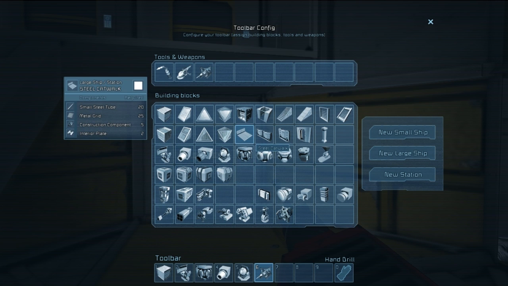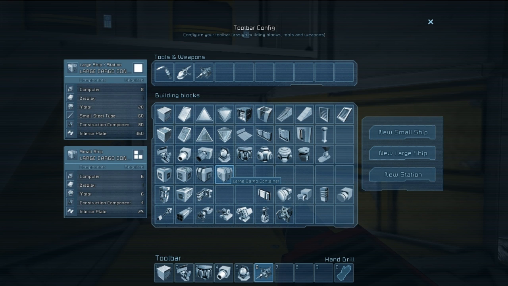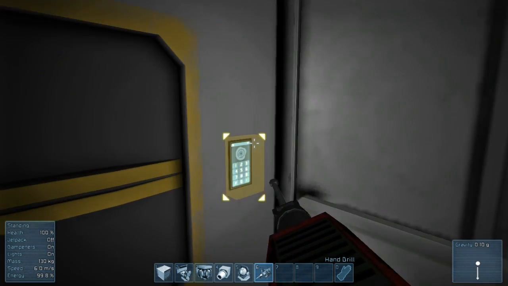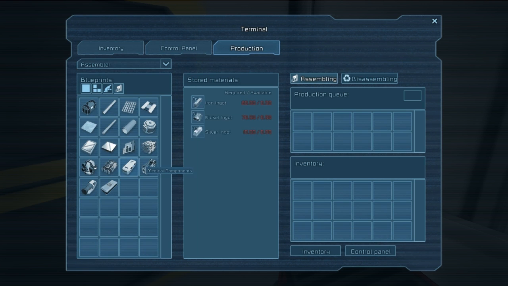And if you want to know what it takes to craft all of these things, say the components themselves, like what does it take to make a construction component and a computer? We would go to our assembler here, and we'll go to production, and here we go. It would take 9 iron ingots. Well, I think it's 9 kilos of iron ingots. And for a computer, we would need silicon wafers and gold. But we want a whole bunch of steel plates so we can finish this ship, and that's just iron ingots.